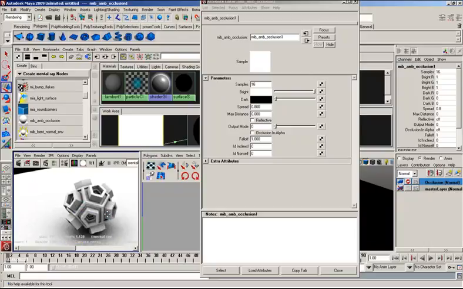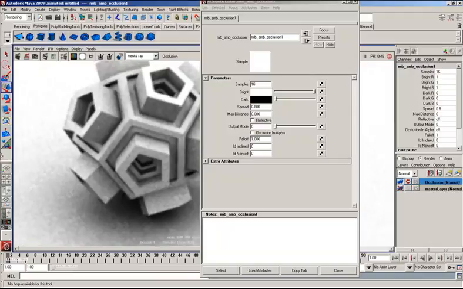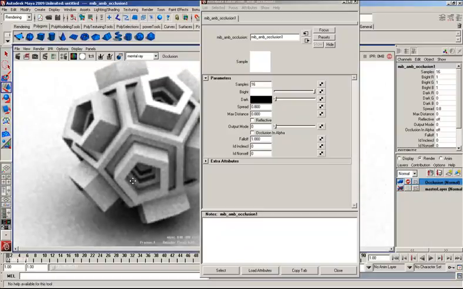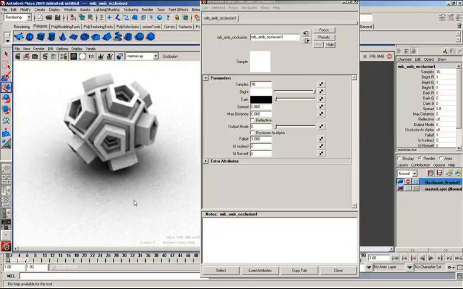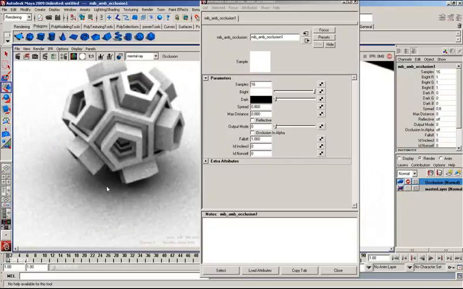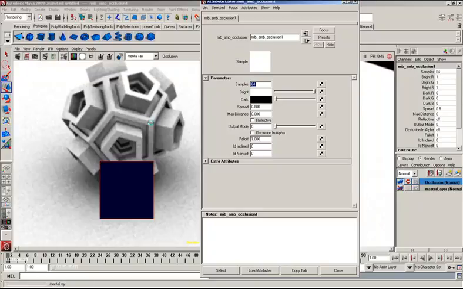There we go. So there's the render, and as you can see, it's looking a little bit better. This is what we had, this is what we have now. Before, after. Draft settings, production settings. So you can see that a lot of that aliasing, a lot of those artifacts are fixed. But it's not all the way. So now that you have this, you can start doing test renders. So I'm going to increase the samples to 64 and see what results that gives us.